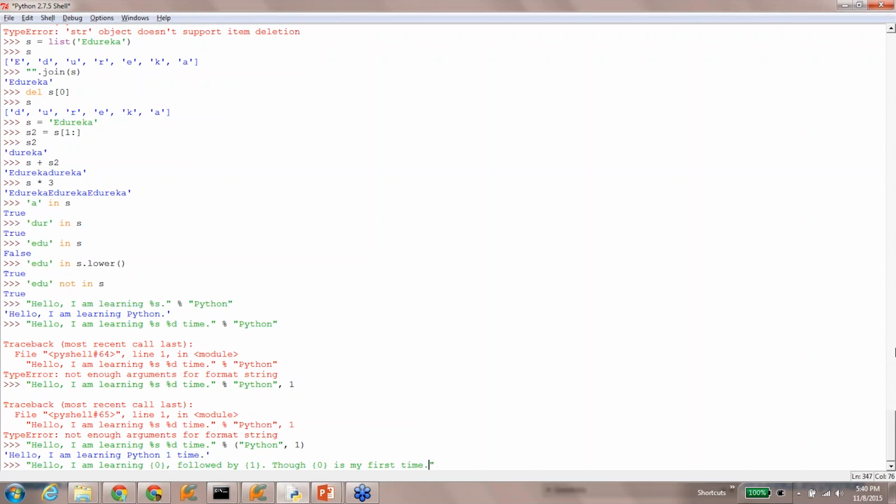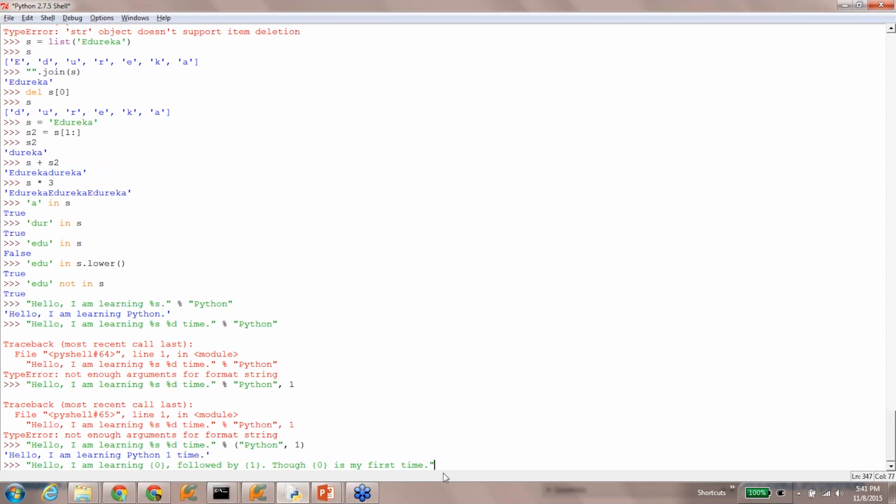All it says is I am learning 0 followed by 1, though 0 is my first time. It means whatever you pass as the first argument in the formatting will be substituted for the 0 placeholder, followed by the second argument for the first placeholder.